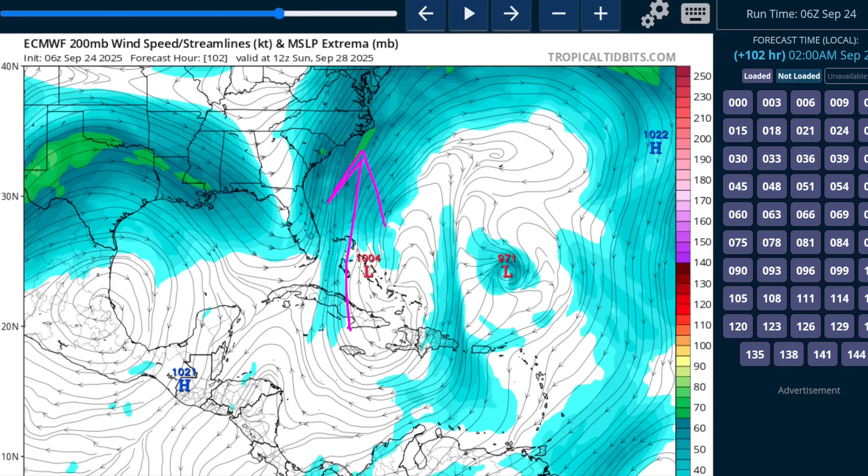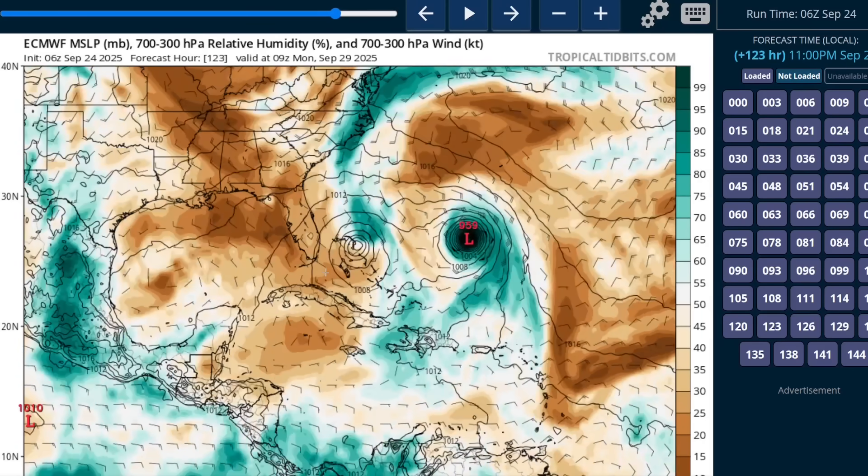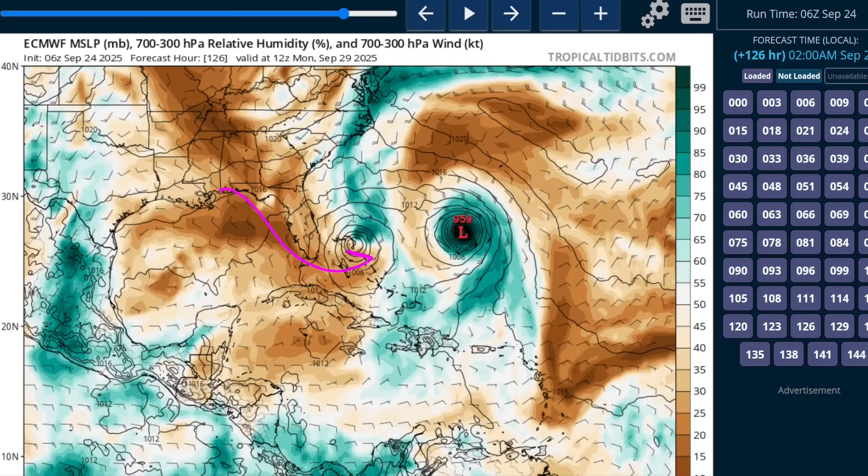There's some southerly flow over the system during that time, and because of this crashing subtropical jet streak into the Gulf, we've got a dry air mass propagating into this area as well, and all that dry air could start getting wrapped into any circulation forming over the Bahamas. So between those two things, there are some struggles for this storm as the dry air gets in, with shear out of the south helping force the dry air into the circulation.